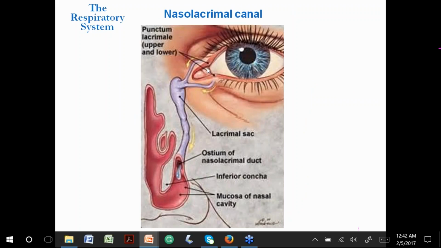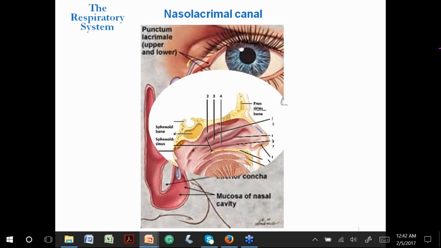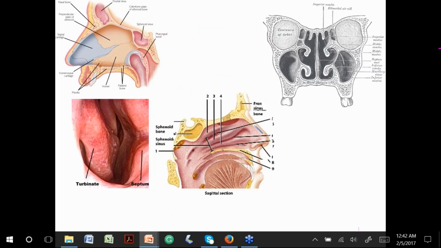If you see close to the mirror, there's two dots there, and these dots are where the tears are coming out, and they are going to drain. There's two channels, not even one, it's two. They are going to drain into the inferior meatus, that is the nasal cavity. Okay, all right, so that is about it, remember the turbinate.